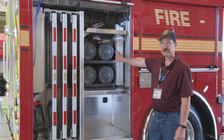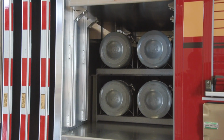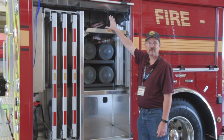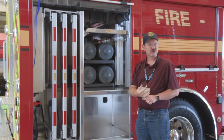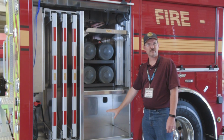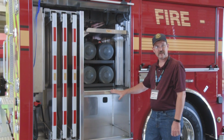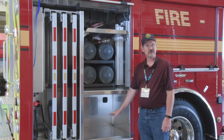Curbside forward compartment. As you can see, the back side of our Cascade system, with our four 6,000 pound bottles inside that operate the Cascade system. With that option, we had 3 shelves that we can use for miscellaneous items. There's a discussion about making the top one, because of the height, an electric battery-power shelf, so charging our battery-powered drills and skill saws up top on an angle. And then just miscellaneous tools and equipment here. One thing we looked at real heavily is putting in a Lista box, basically a toolbox with pull-out trays where you can put your hand tools. That's still in discussion on this compartment. It works really well on these trucks, with lots of options for that system.